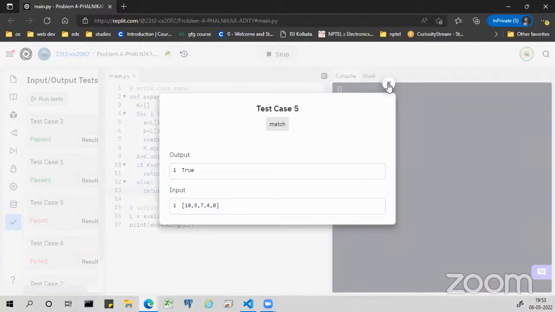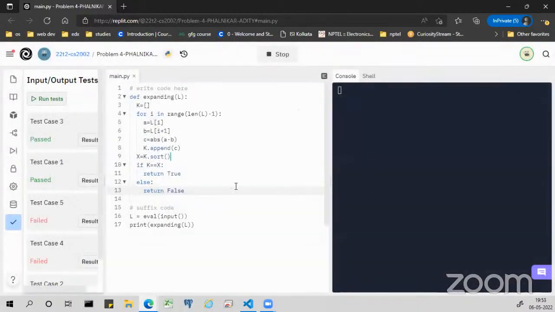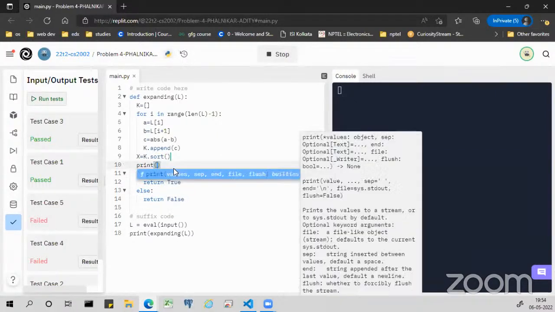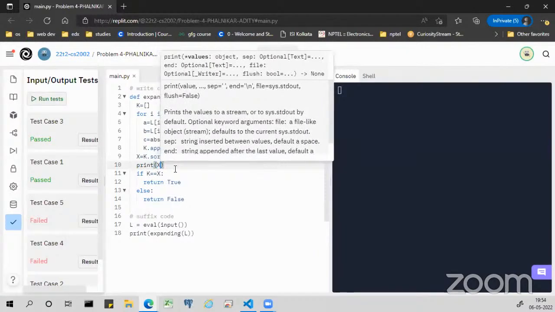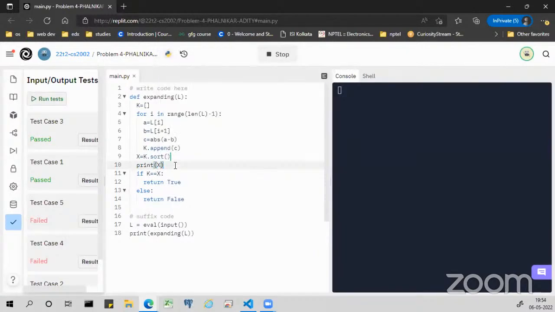I understood that, but the only thing is, even if you see the test case over here, 1, 3, 7, 2, 9. Can we check once, by taking some input, what X is? Yeah, that's what I'm saying. Let me just print it. So let's just print X. But the problem is every time I print it, it would not keep the list.